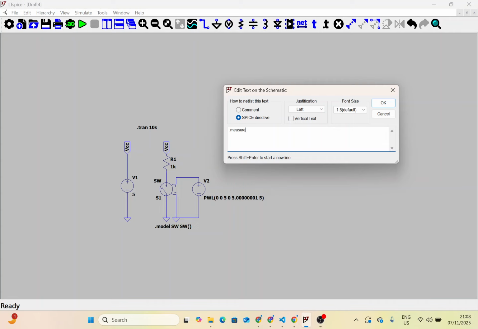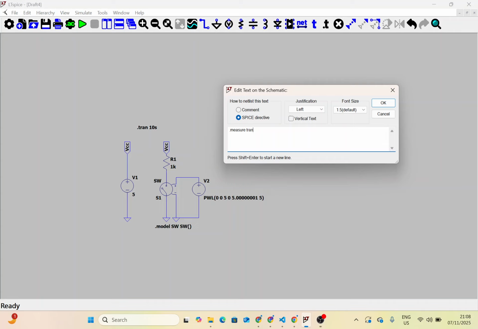Once you've typed the dot measure command, you need to also tell what kind of analysis is happening and where the measurement is being taken. It's important, even though it is optional, because some commands that follow the expression are specific to the kind of analysis you perform. So develop this habit of always mentioning the kind of analysis.